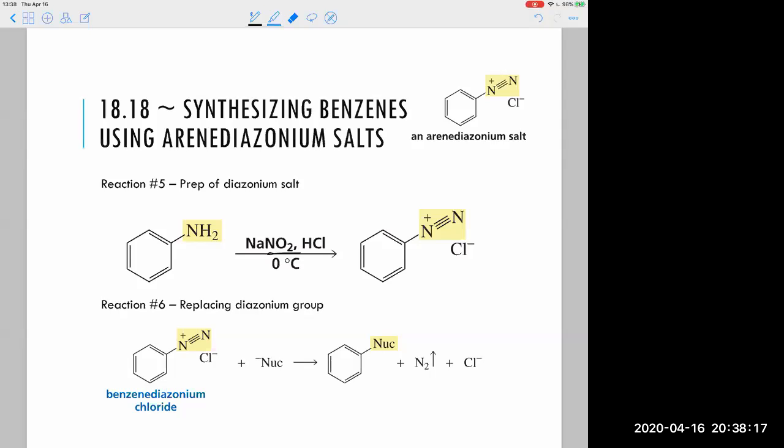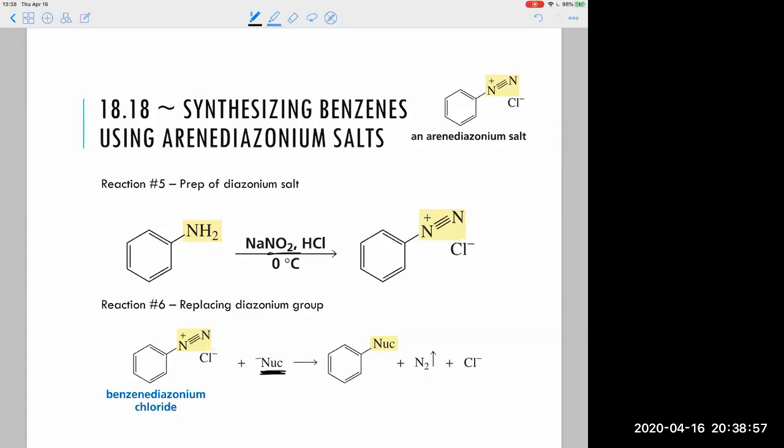All right, so basically we're going to be introduced to a series of reactions where first we convert aniline to this diazonium salt, and then we do a nucleophilic substitution, substituting that diazonium group for something else. Importantly though, you need to put a divider in your mind right now. Everything that we learned previously, benzene was playing the role of a nucleophile. Now these are going to be reactions where we have a nucleophile that's going to be substituted onto our benzene ring. Everything else we were doing, we were substituting electrophiles. So this is how you add a nucleophile to your benzene ring.